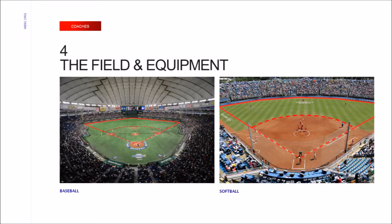The point of home plate, where two sides meet at right angles, is at one corner of a 90-foot (27.43 meters) square. The other three corners — in counterclockwise order from home plate — are first, second, and third base, which are canvas or rubber bases. Near the center of the square is an artificial hill known as the pitcher's mound, with a white rubber slab — the pitcher's plate or rubber — on top. All bases lie entirely within fair territory. The lines from home plate to first and third bases, extending to the nearest fence or obstruction, are called foul lines. The area between and including the foul lines is fair territory; the rest is foul territory. The area within the square formed by the bases is the infield, while the open area beyond is the outfield.